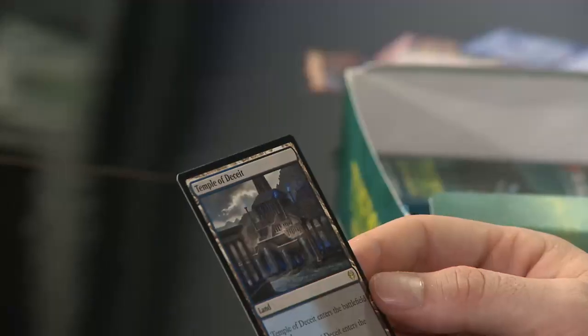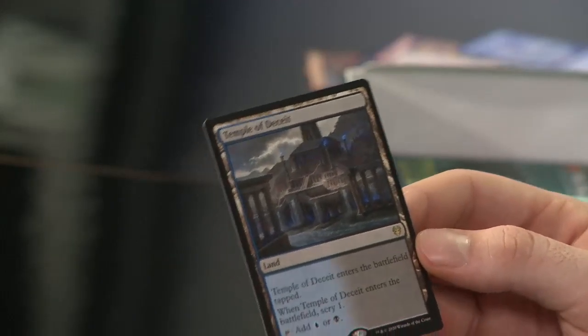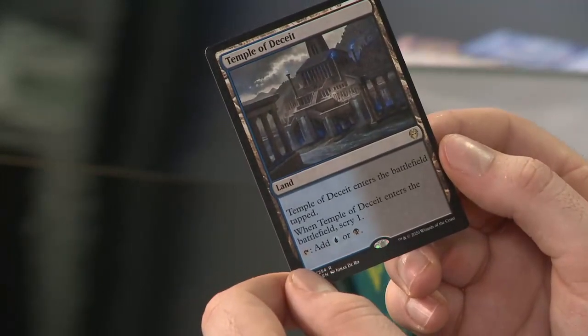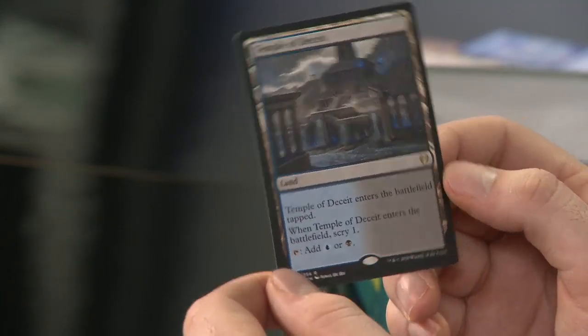Rare land, Temple of Deceit. Temple of Deceit enters the battlefield tapped. When Temple of Deceit enters the battlefield, scry 1. Tap it, add a blue or black. Yeah, these are the new dual lands.